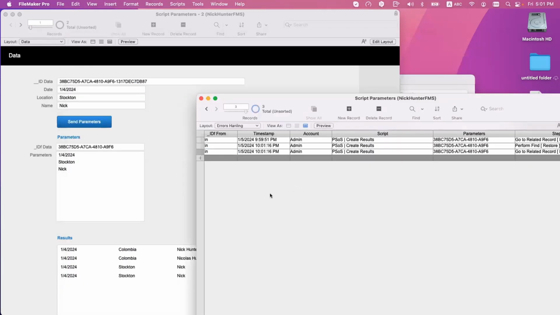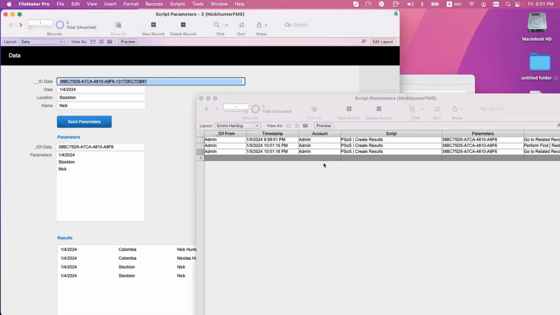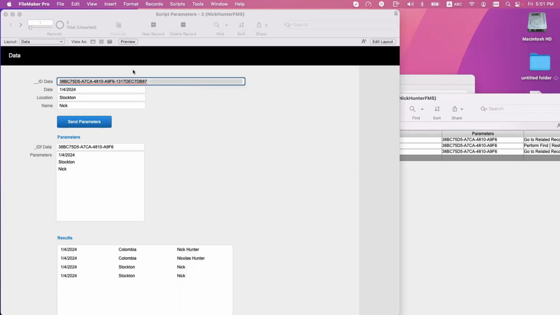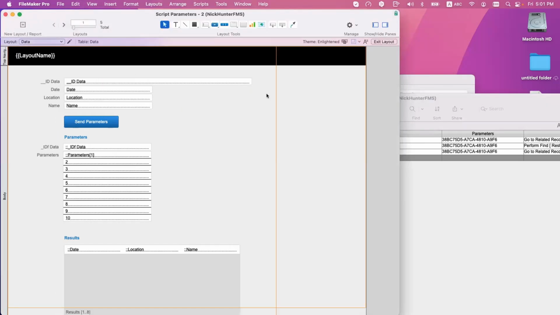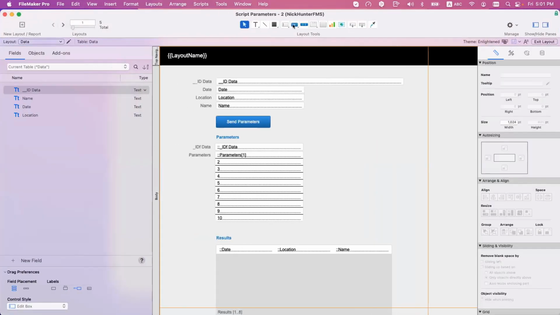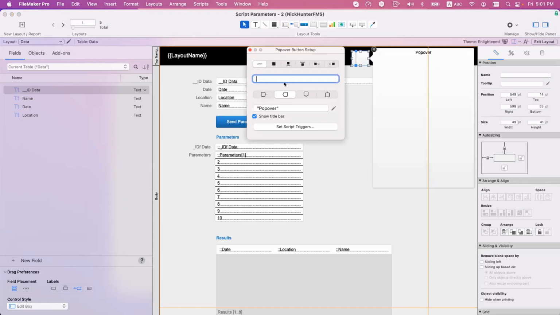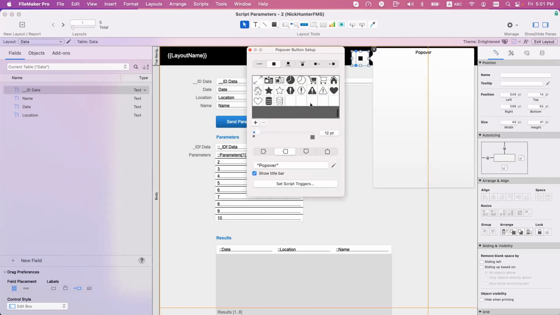So let's pretend, okay? I'm going to fix it, but no. Let's pretend this is linked. I got the ID of this. So now I can come here, put a popover with an icon here.